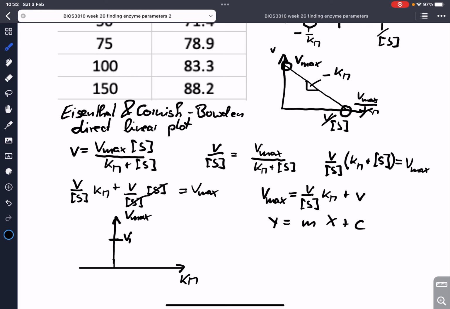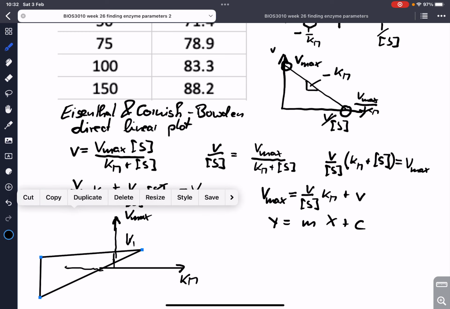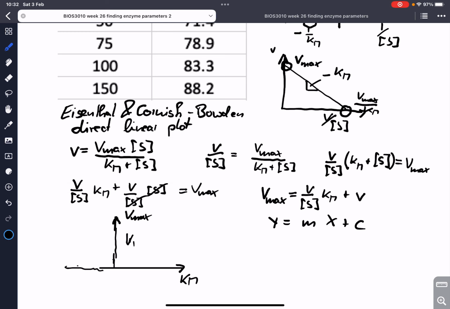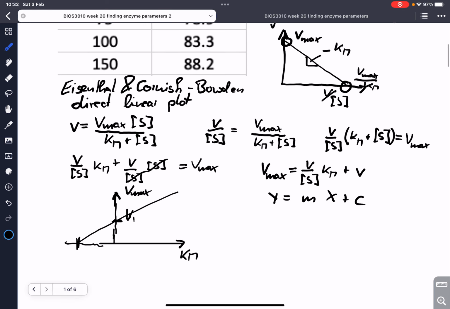Now, we would like to put a line through that somehow. So ideally we would have a line, and I should actually write this properly. So we want a nice line, so that is our V here. Now, what is this point here? How can we find this point? Because we need these 2 points for this line. And what we can do is a little bit of algebraic trickery.